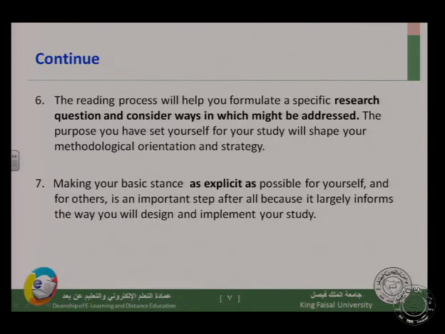You know, so you need to be able to make your hypotheses and or your questions as explicit, as clear as possible, so that the reader knows that the researcher is clear and accurate and brief about what he wants to do. So this is an important point you need to consider when you are doing any type of research, to be honest, not only interpreting research projects. So number 7.